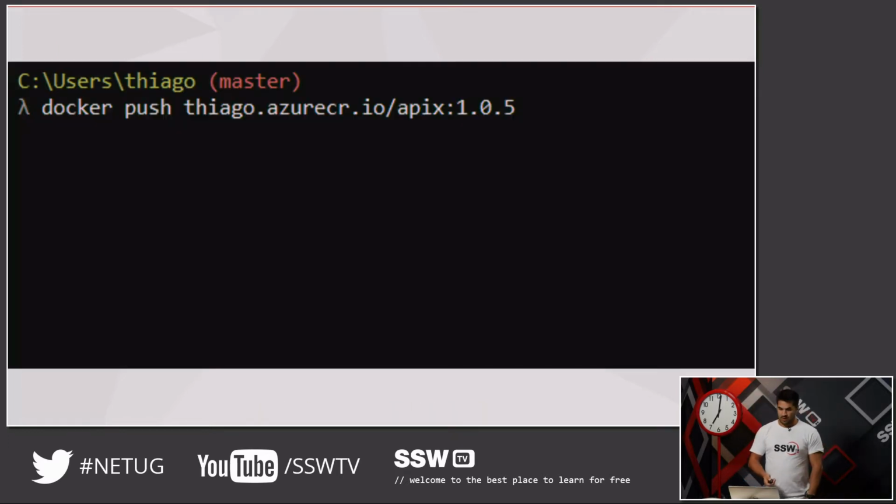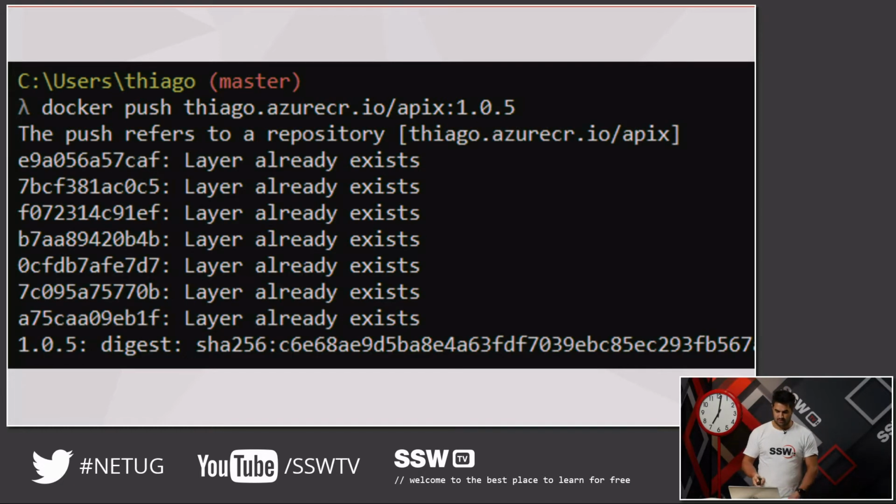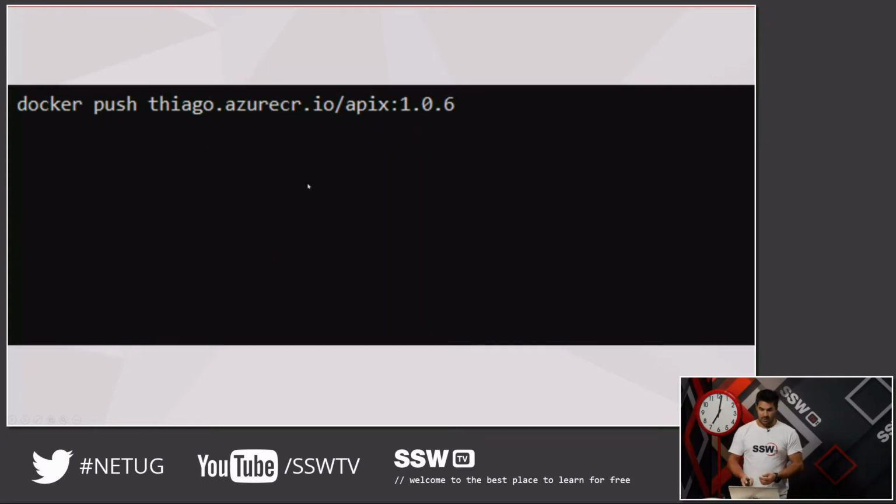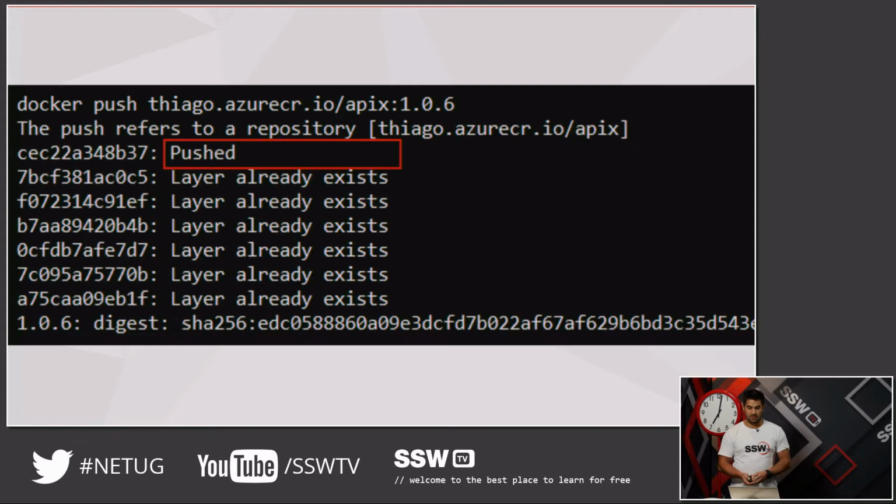Okay. So here's an example of me trying to push an image that I already have in my registry. If I do a Docker push on that image, what do you think is going to happen? That's an existing image, so all the layers are the same. You're going to see here that the layers are already there, so it didn't push anything. But if I try to push a new version, most of the layers will be the same, and it just pushed a tiny bit, which is only your application, only the part that you changed. Is that cool?